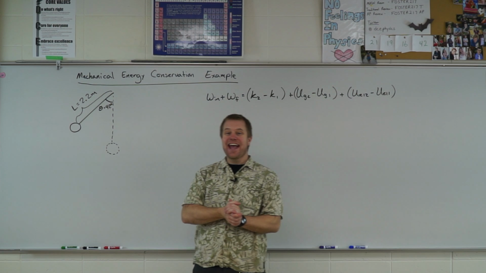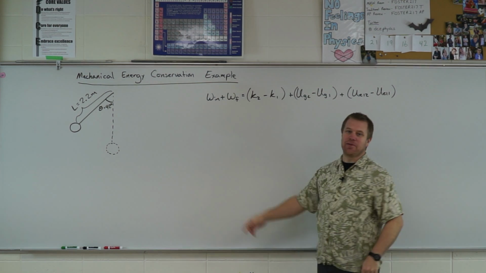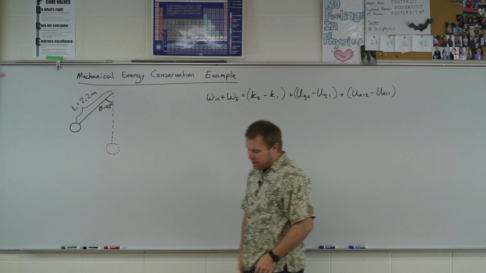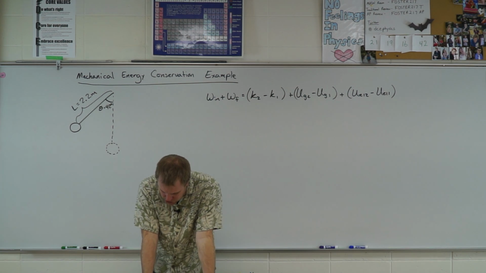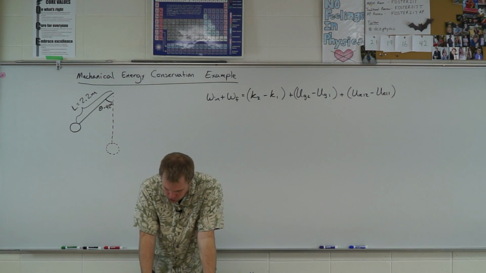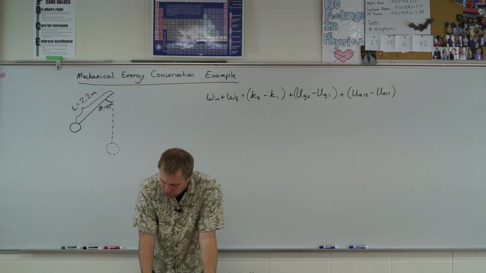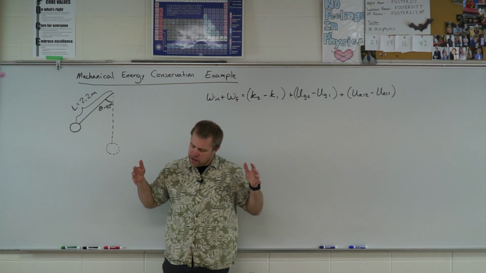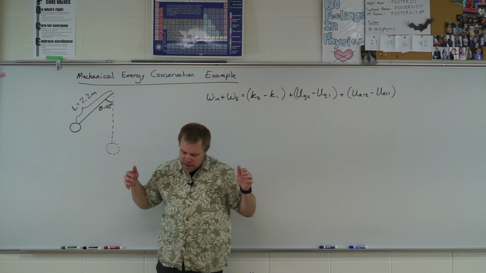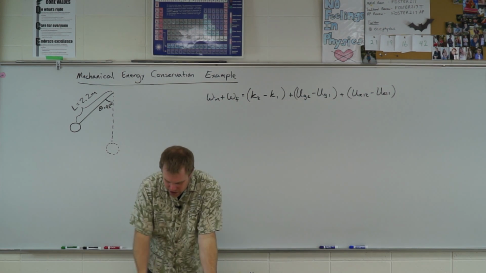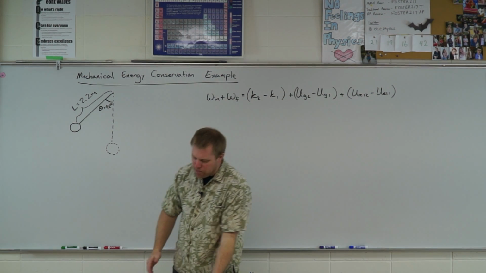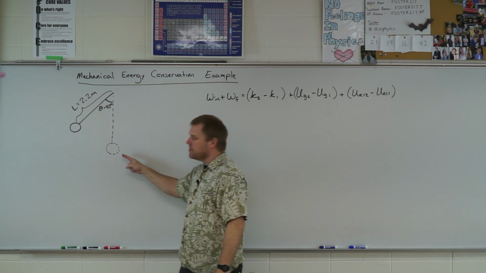All right, here we are at the mechanical energy conservation example. That is a mouthful. So in this case, we have a 25 kilogram child who plays on a swing having support ropes of 2.2 meters long. A friend pulls her back until she reaches 42 degrees from the vertical and releases her from rest. How fast will she be moving when she reaches the bottom of the swing?